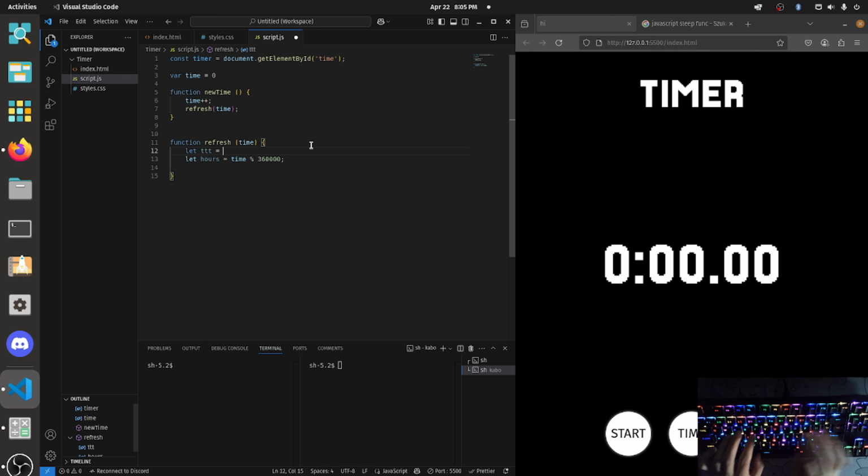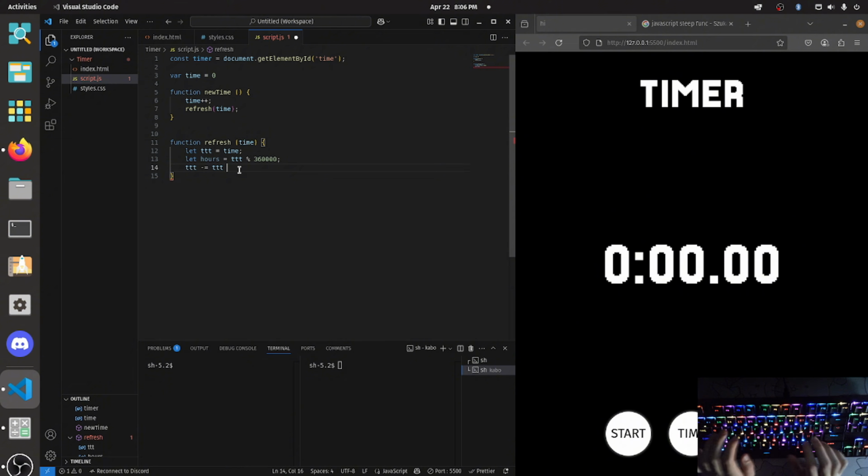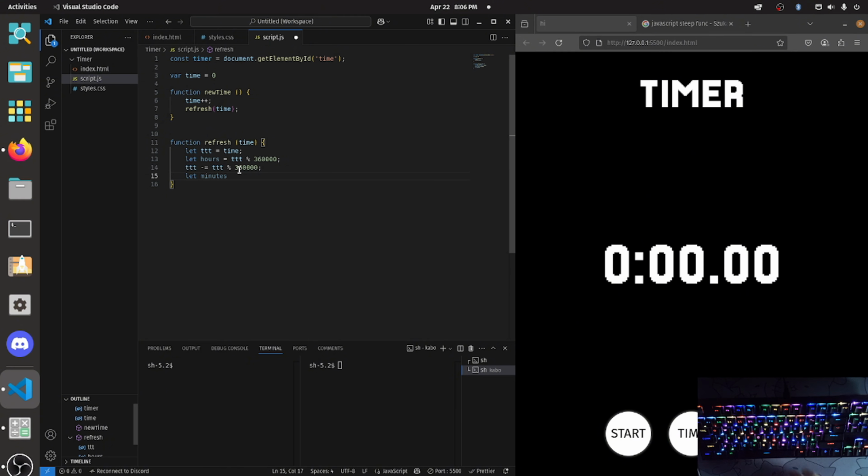Again, no idea for the name. It has to just, it looks okay. Let minutes. So 60 times 100, so 6,000, I guess. What am I doing?